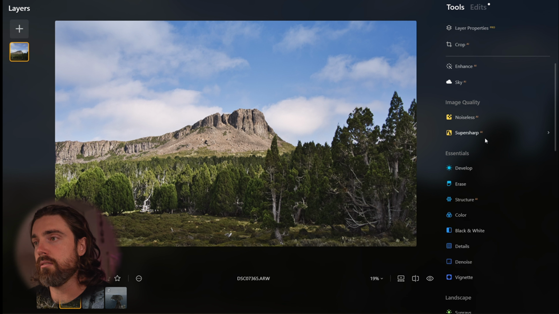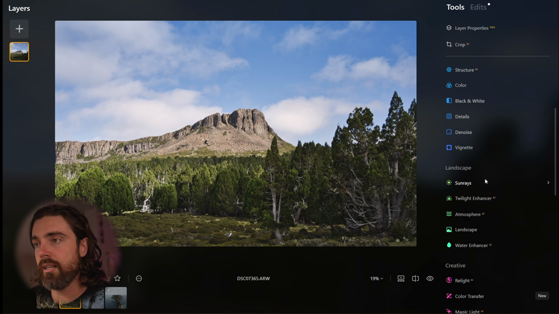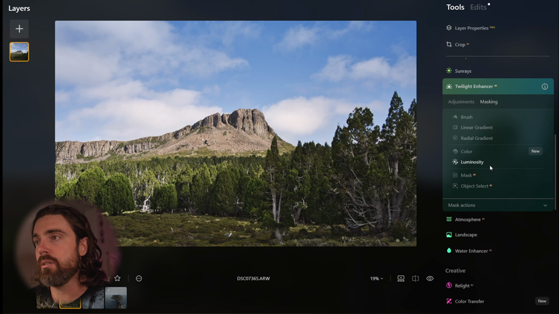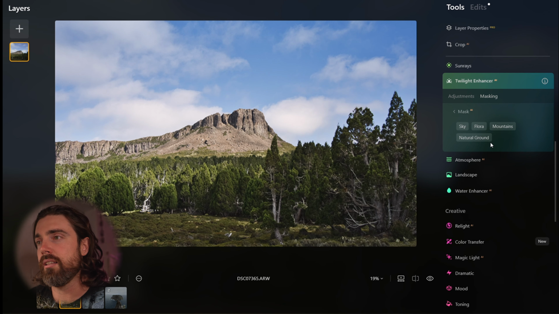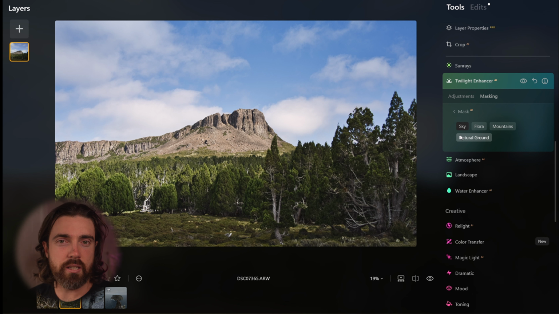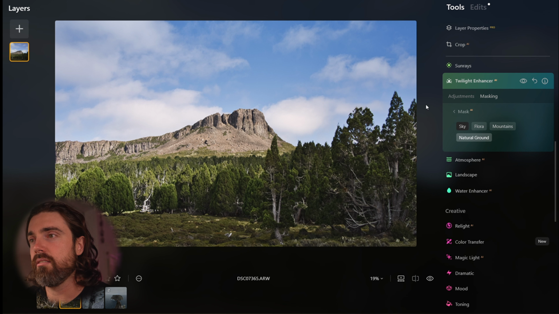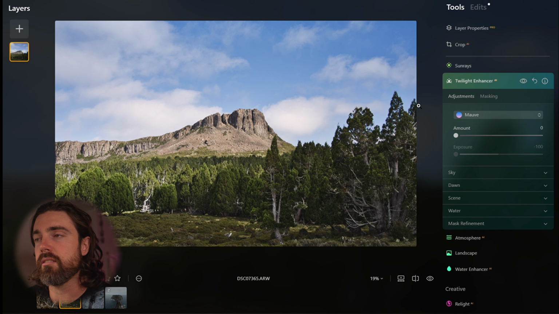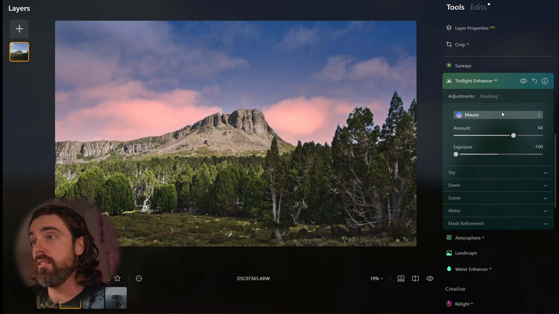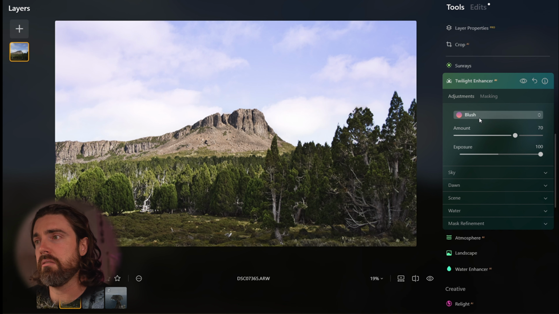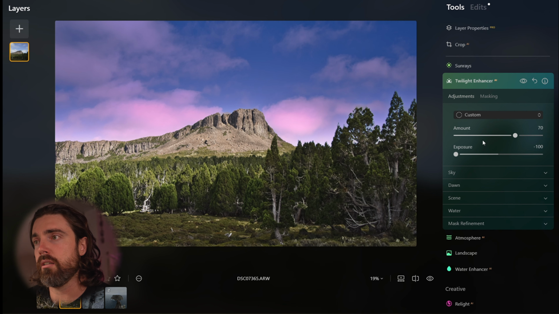So next we're going to go into this twilight enhancer, but we're going to mask it because we just want to mask the sky. That's all I want to mask, and I want to enhance the sky, make it look a little bit, you know, evening mode, because who doesn't like seeing a lovely amount of sky? So let's go and pull this in. You can see that's the mauve. But what does blush look like? It looks terrible. That looks really bad. What about golden?